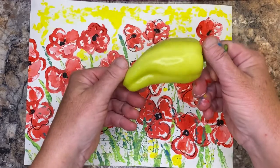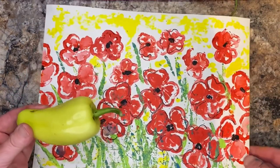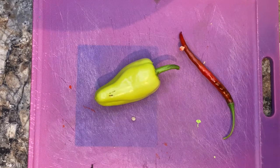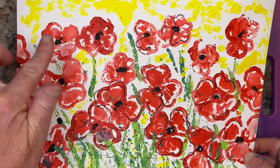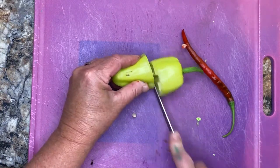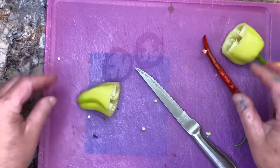We have a lot of banana peppers growing, and you could do this with jalapeño — just be super, super careful. These are cayenne peppers, we have some of those too. I took this banana pepper and I'm going to cut it — probably about right here. You can see a little moisture right there. Don't worry about the seeds, they're fine.